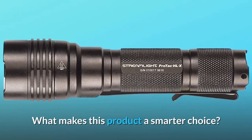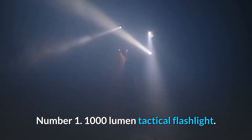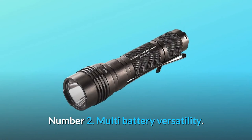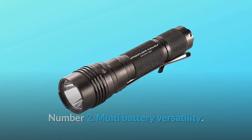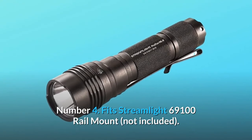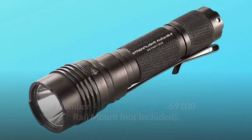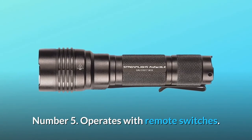What makes this product a smarter choice? Number 1. 1000 lumen tactical flashlight. Number 2. Multi-battery versatility. Number 3. Removable pocket clip. Number 4. Fits Streamlight 69100 rail mount, not included. Number 5. Operates with remote switches.